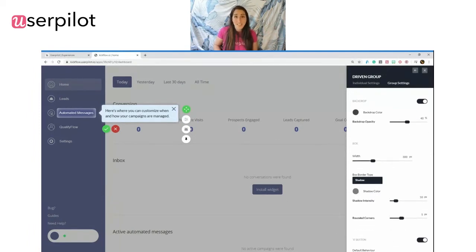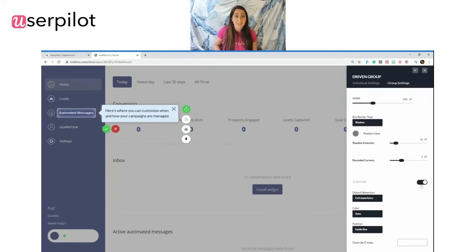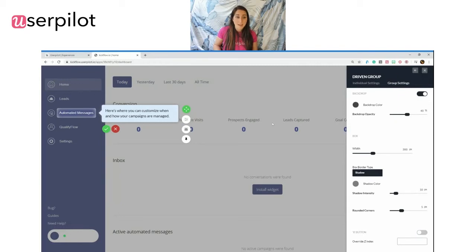And the same thing goes for this driven action. I really want them to click on this. This is an important step in their onboarding. So I'm going to remove their ability to click on that X. Now, they can click anywhere on the page, but it's not going to do anything until they click on automated messages. And it's just a way to make sure that my users are following the steps that they need to follow in order to be onboarded. So now this is done.